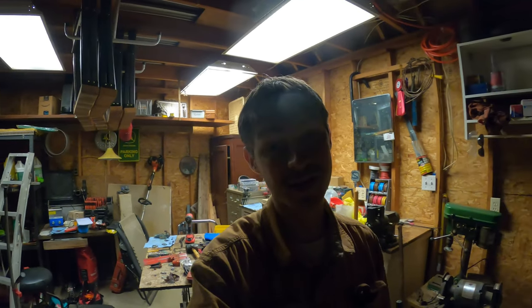I don't know. I know the gas tank still needs to be cleaned because, well, it's all rusted in there. But I have a good idea as to how I'm going to fix that. But that's for another day. Same project, another day. But that's it. So on to the next project, which is probably going to be this one.